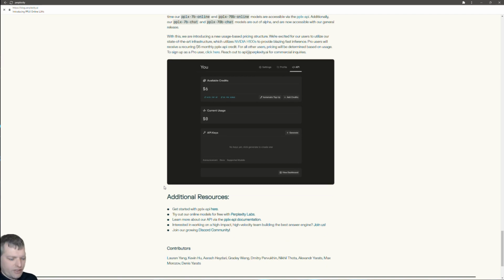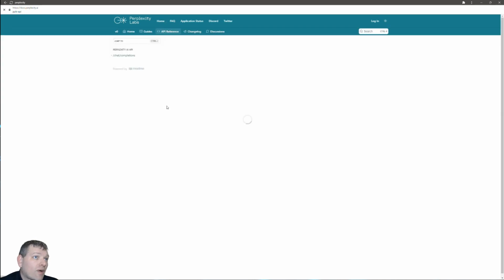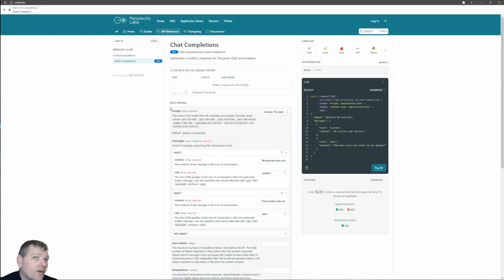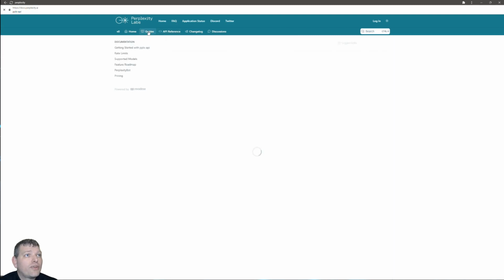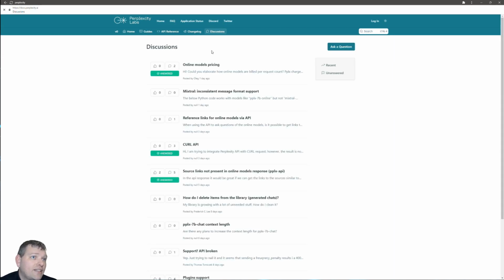I think there is always a bit of caution I would recommend in the evaluation of any model, but they have the full API documentation available that tells you exactly what they're doing. They provide an API reference so that you can get started using their tool. They also have a complete guide and even a discussion space for you to ask questions on how things are going and where things are headed next.